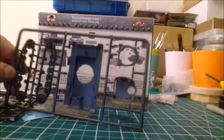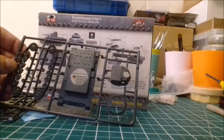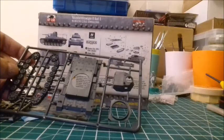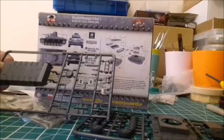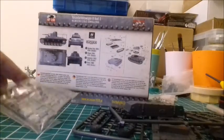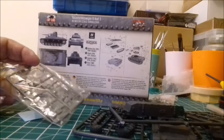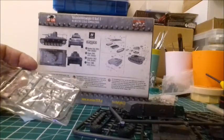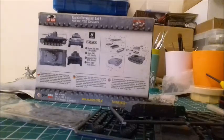I like simple kits; anything too complicated is a bit above my pay grade. So one-piece tracks, the top of the tank, a couple of bits for the turret, bottom of the tank, various little bits and pieces. And there's the aerial thing — it's a load of bits of metal which make up an aerial — so I'm going to put that together and see how it works.